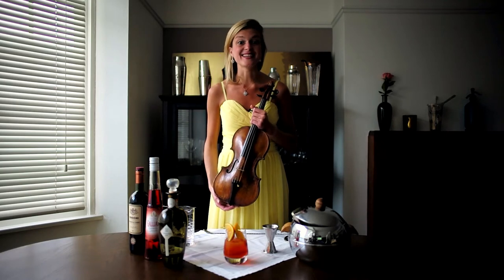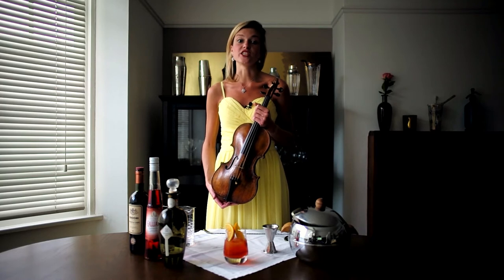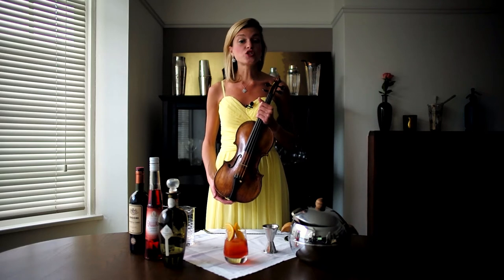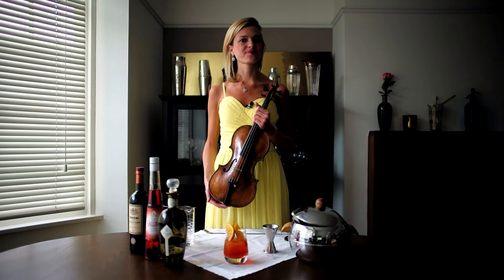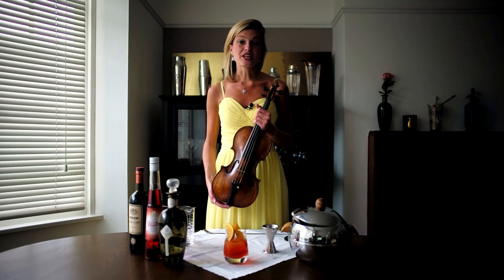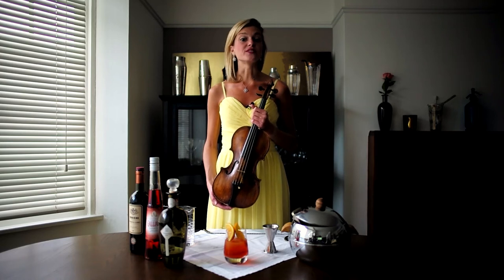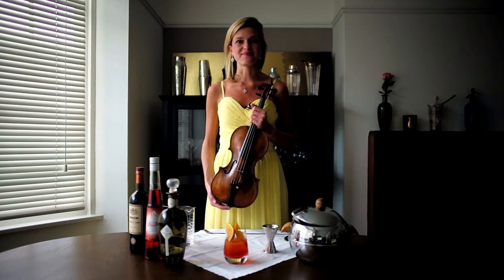Due to its setting in Italy, Shostakovich moved away from his usual writing style of composition, with sharp contrasts and grotesque elements, and has drawn on musical ideas borrowed from Italian romantic composers. As well as being the centrepiece of this film, the romance, which I'm going to be playing for you, is actually a piece in its own right. A graceful violin line soars over sweeping harp arpeggios. It's poised and yearning, and it's a real heart-on-your-sleeve melody.